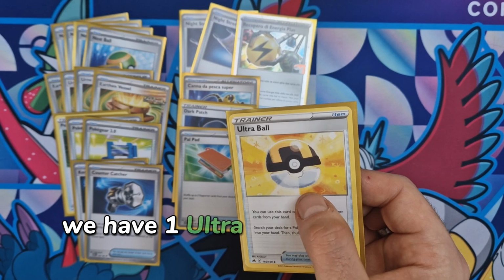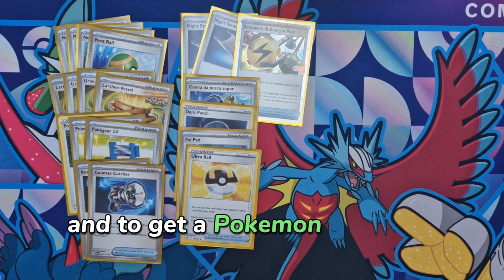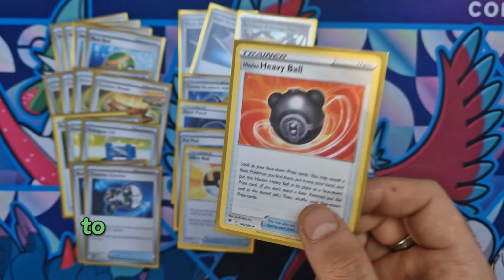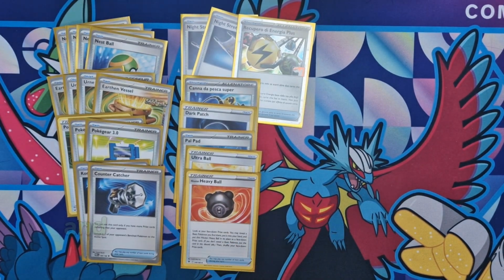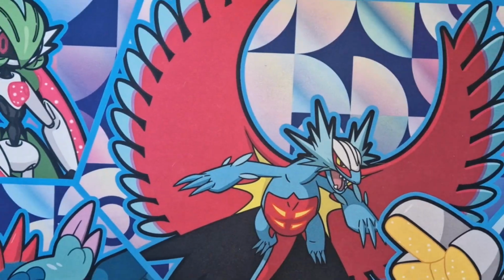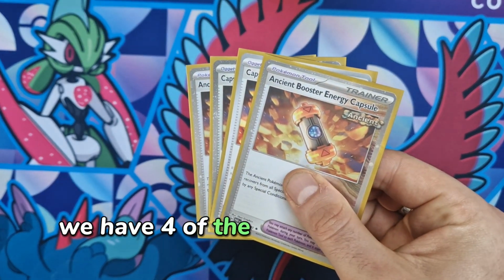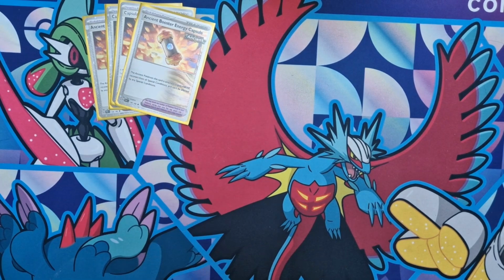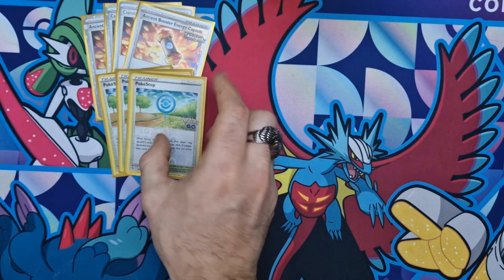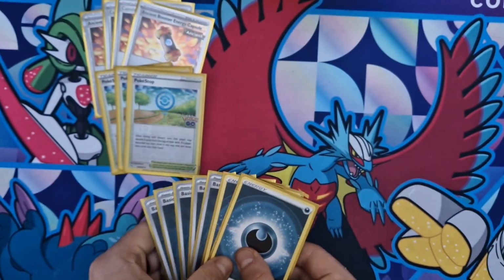We have 1 Ultra Ball to get more discard power and to get a Pokemon from our deck into our hand. We have 1 Hisuian Heavy Ball to get the Pokemon from the prizes, and we have 1 Secret Box as the ace spec of choice. For our Pokemon tool cards, we have 4 of the Ancient Booster Energy Capsules. We have 3 of our Pokestop as our stadiums. And we have 7 basic Darkness Energies.